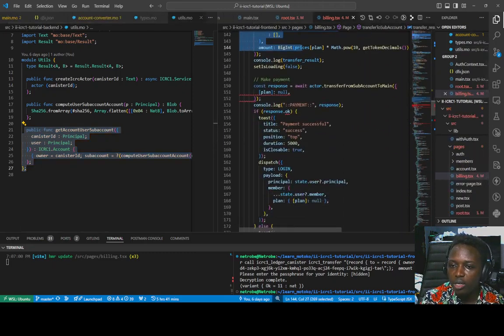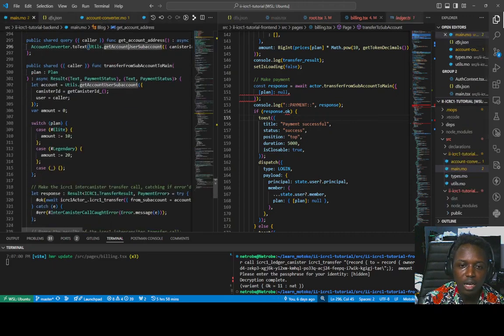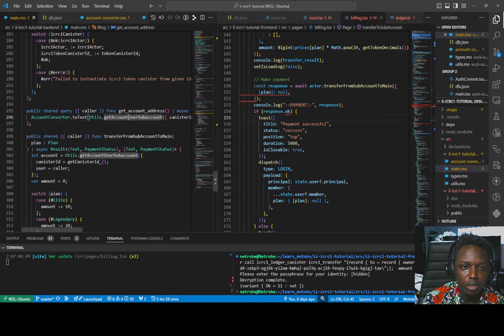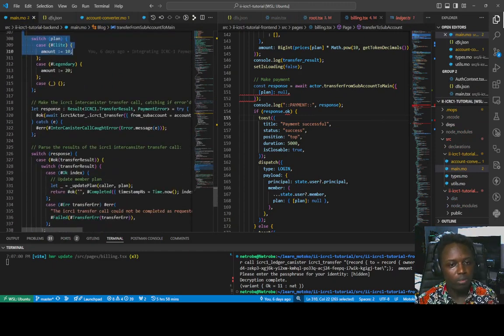So now, after that is done, what happens here is that the user transfers money to that sub account. After doing that, a call is then made to our own canister, the backend canister itself. The backend canister then does this. This is the pattern method here. All it does is that, okay, try to send money from that particular sub account for this user.